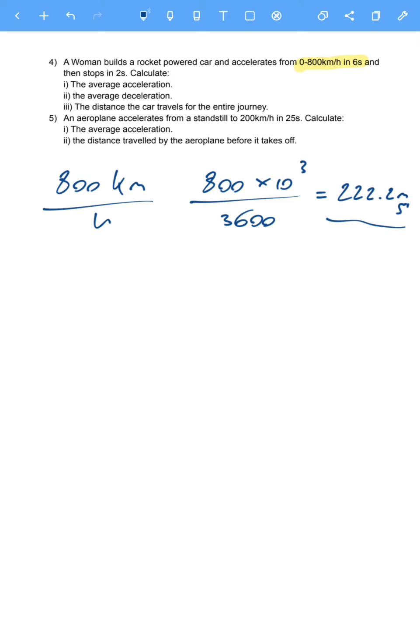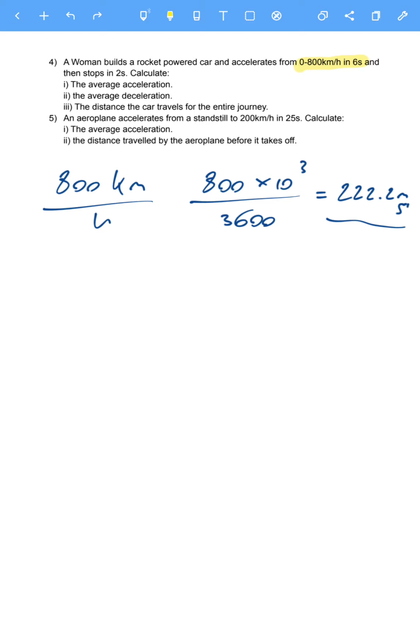If you need a shortcut, by the way, I'll just do this as a bonus. If you go from kilometers per hour to meters per second, you just need to divide by 3.6, because you're timesing by 1,000 to get from kilometers to meters, and then you're dividing by 3,600. And timesing by 1,000 divided by 3,600 is divided by 3.6. So if you just want a quick way of doing it, that's how you do it. Okay, all right, let's look at part 2 and 3.